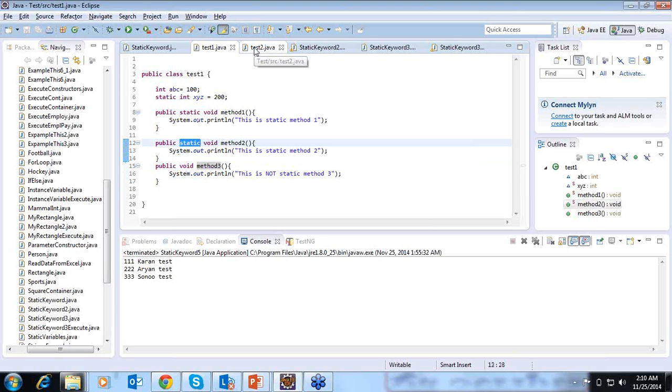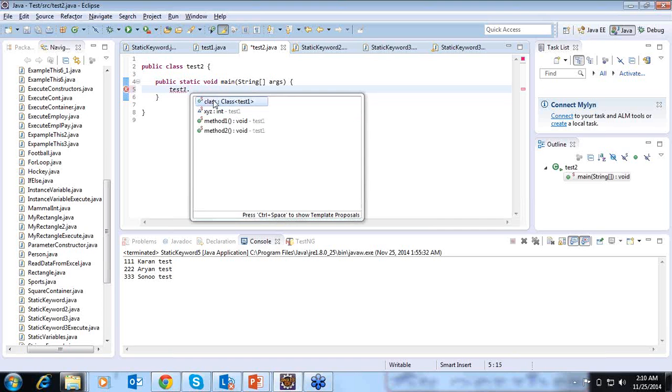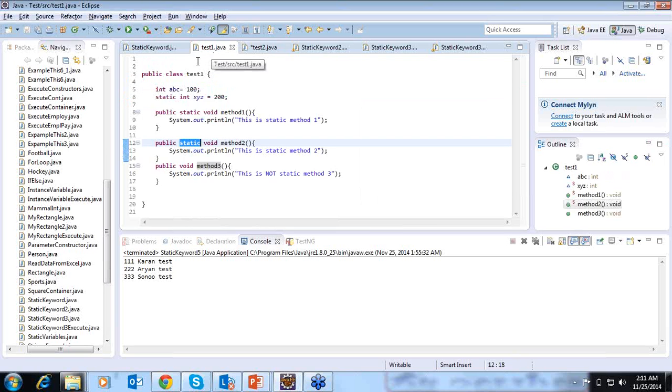Now I will create one more class having a main method inside it. If I say test1 dot, as soon as I type the class name, test1, all the members, such as variables as well as methods, which have the static keyword will be displayed immediately. For example, here xyz, method 1, and method 2. These three members have the static keyword in class test1.